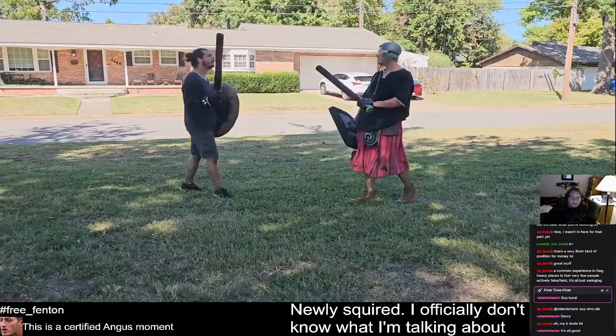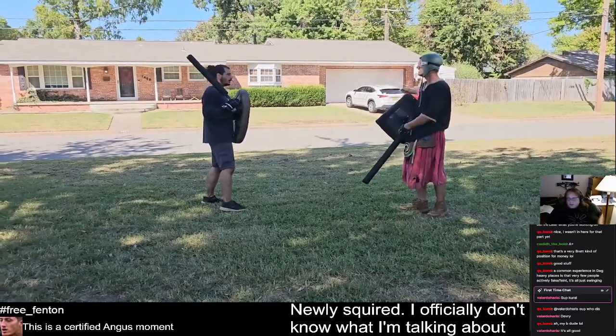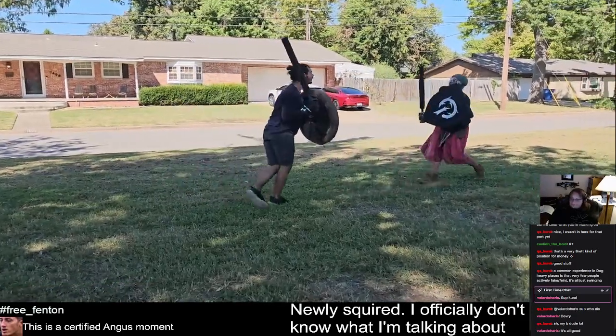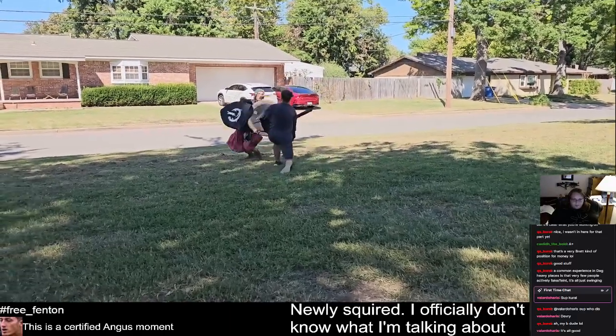Definitely some good feedback that I can give Vesper here. He's constantly asking for feedback, and thank you for putting the shield down right side up, I appreciate that. He's so mobile that when I'm fighting him, I'm at capacity mentally. He's asked me for advice a ton, and it's hard. I haven't been able to find a bunch to give him. I'm glad I'm watching this because I think learning to throw some fakes into your game would definitely level him up a little bit.